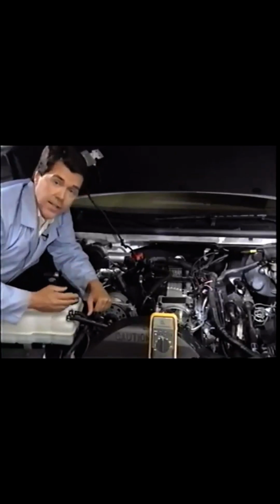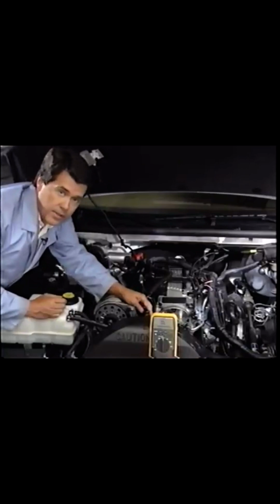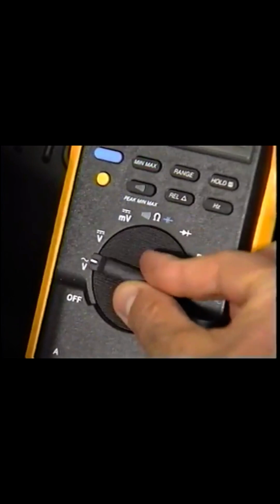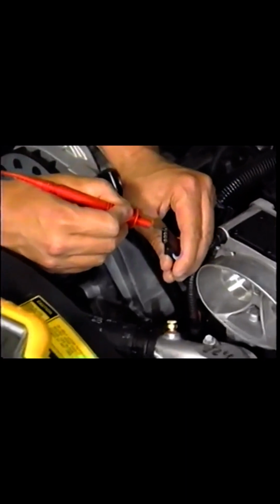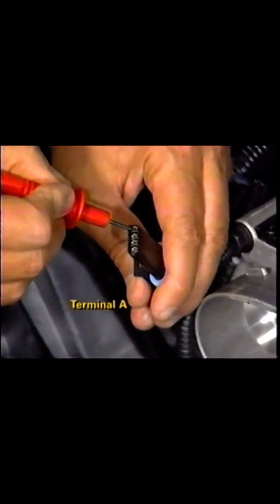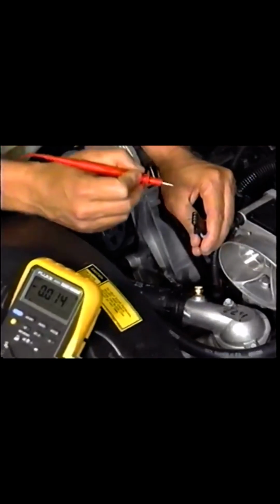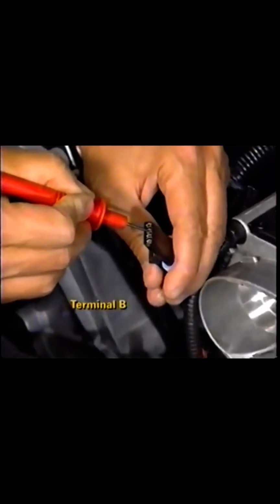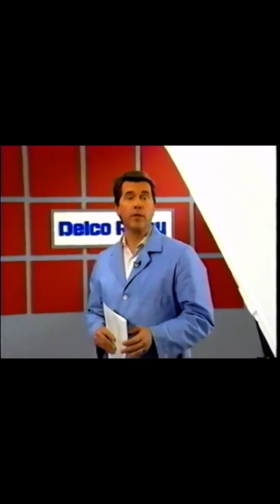If the light illuminated in the last test, check for continuity between distributor connector D and ground. The circuit should have continuity. Then, using a DVOM on the DC scale, measure voltage at distributor connector terminal A, checking the low resolution signal. Voltage should be about 5 volts. Repeat the measurement at distributor connector terminal B, checking the high resolution signal. Voltage should also be about 5 volts. In this way, the ignition system check chart thoroughly tests each component of the ignition system.